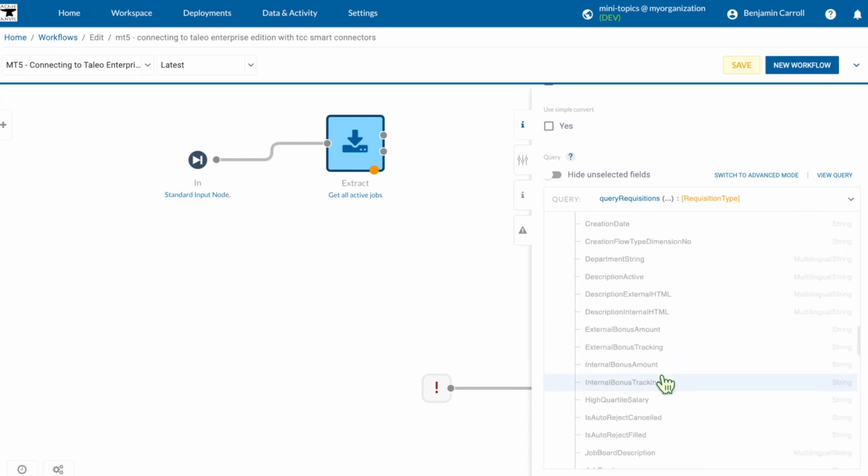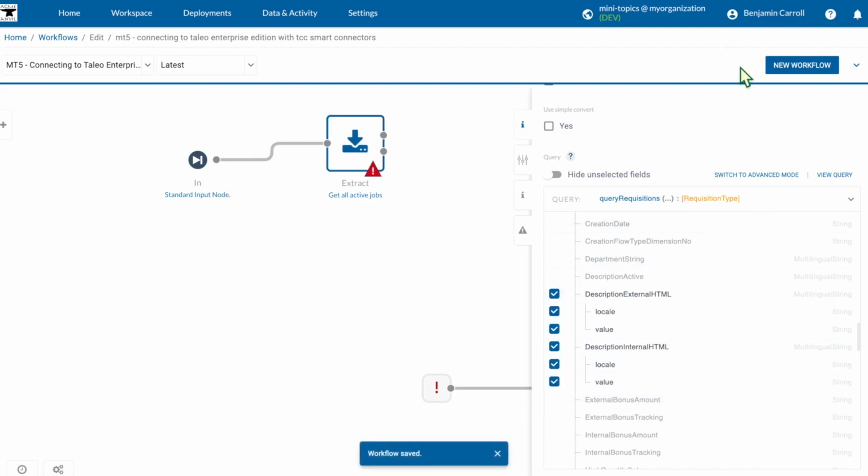And finally, Taleo allows for internal and external descriptions. We'll grab both of those to see what they look like and which we can use. In some cases like this, it's worthwhile to pull more data than you need, because if you're going to reuse an integration for multiple departments within your company or for multiple clients across your customer base, they may want to have slightly different variations of the same integration. If you can anticipate and design for those variations, then you can build deployment options into the logic so that you can customize through configuration instead of code.